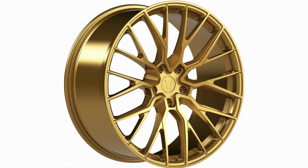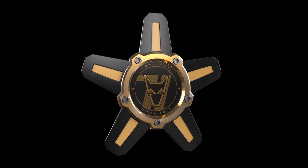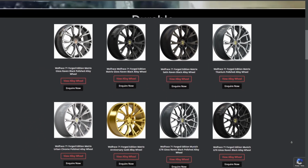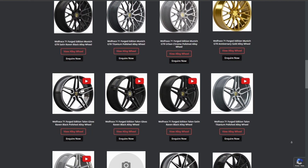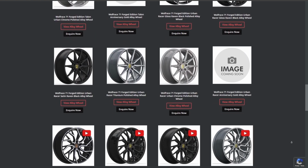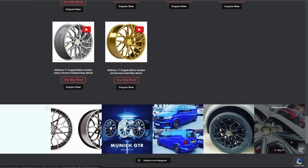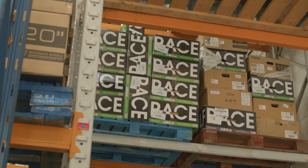When you look back at the last 50 years, I would say the 71 range has really encapsulated everything we have done over the last 50 years. It's a unique set of wheels, very customisable. We've looked at the market, looked where the niches are, and we designed a range of wheels for our 50th anniversary. All the centres are interchangeable, the rivets are interchangeable, and that was the feedback we got from the market. That took all of our experience of 50 years to bring that range together, something completely different from what other people have got, allowing people to colour code the wheels to their car, their van, their 4x4. Like I said, it just covers everything we're about.